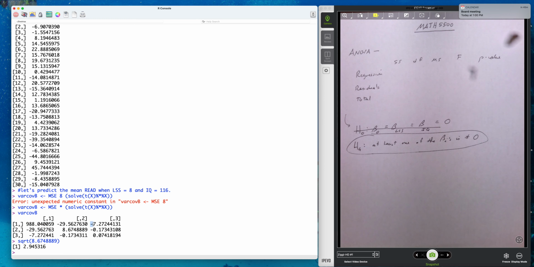What do the off diagonals give me? Well, that gives me the covariance between B0 and the beta for IQ. Now, next thing I'm going to need is to create my XH, if you will.